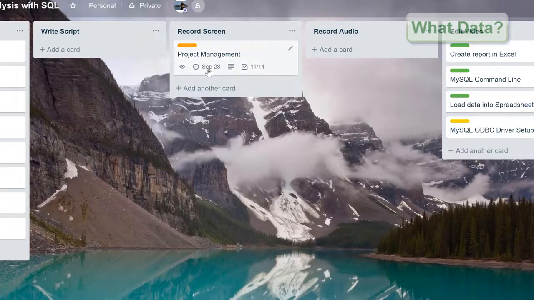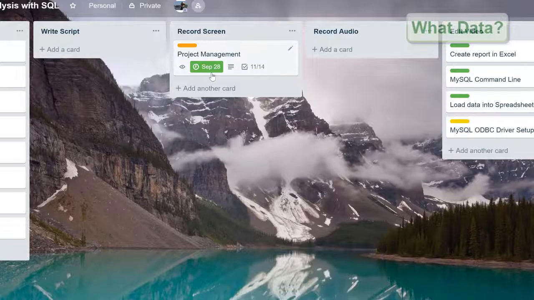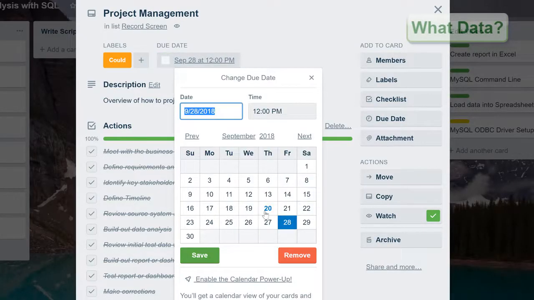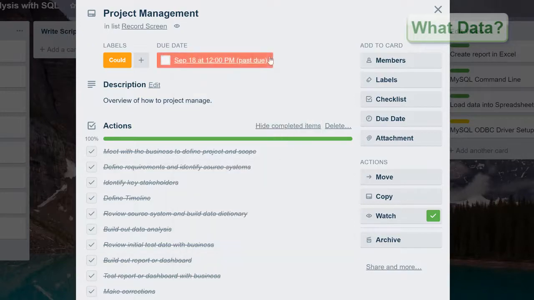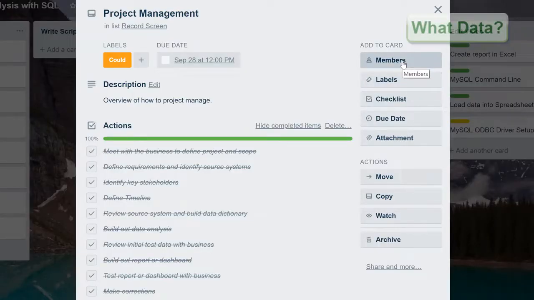Reviewing the ticket on the board, I can also see, as a Scrum Master, when I review such tickets if there is a due date set. This will allow me as a Scrum Master to prioritize items better, knowing when items have a fixed deadline. If an item has been marked as complete, then the item will appear as green on the Kanban board. And if I go past my due date, then the item will appear as red on the board. If I wanted to come along and add a member to this card, I can do so easily by clicking on the Members button, searching for the member and adding them to the card.